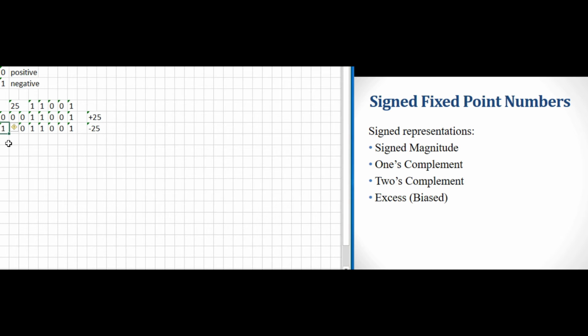So we're going to talk about this. If we take, for example, the 0, you can implement the plus 0 as an 8-bit number, 0 0 0 0 0 0 0 0. How about the minus 0? The minus 0 will be exactly the same, except that the first bit will be 1 and the rest of the bits will be zeros, to indicate this is the plus 0 and this is the minus 0.